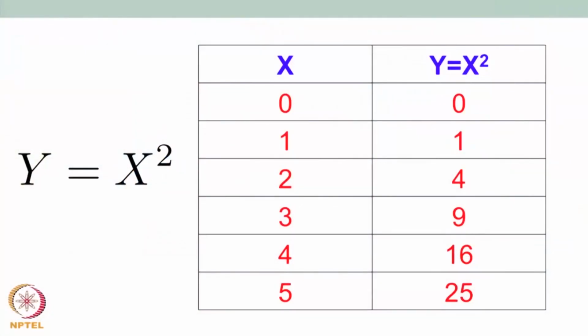So, here is y is equal to x square. Just like we did earlier, we can make a table. Anybody can make a table if you have a calculator. For any x value, you can write a y value, and the y value is the square of x. 0 square is 0, 1 square is 1, 2 square is 4, 3 square is 9, 4 square is 16. So, corresponding to y is equal to x square, we can make a table, x in the first column, y in the second column, and we write the square values in the second column.